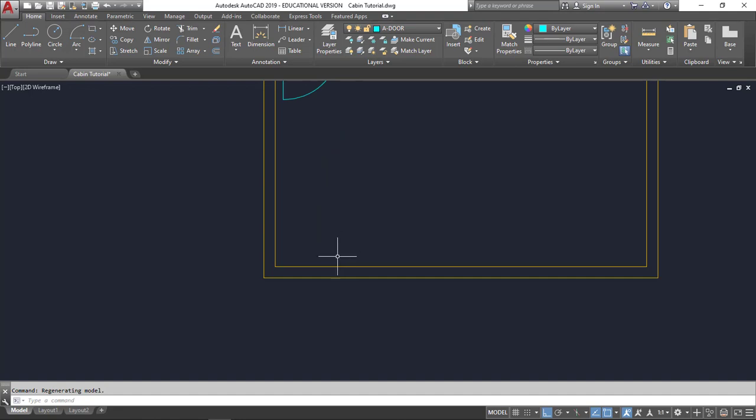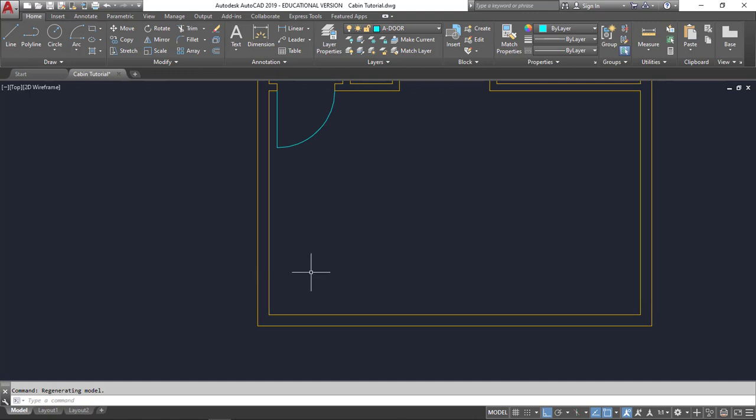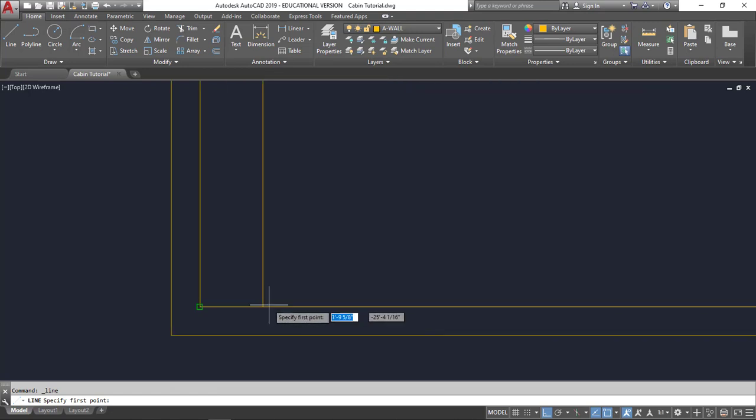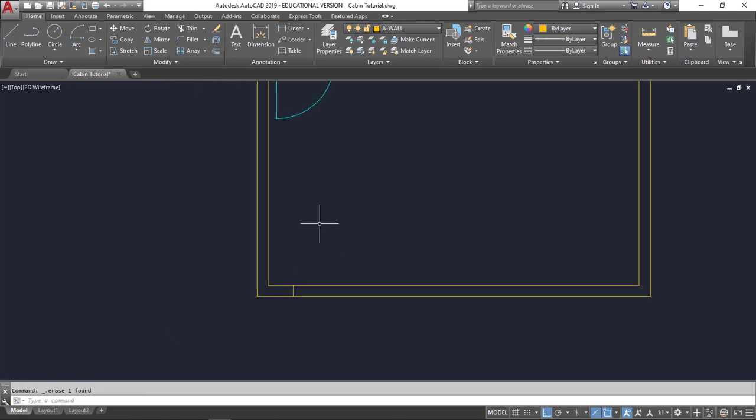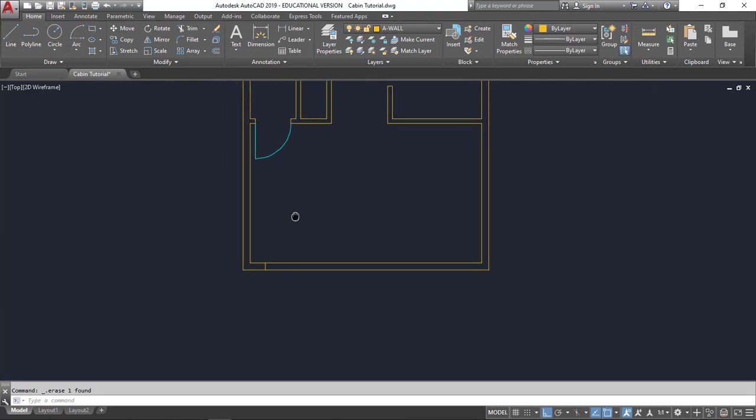The next one is the front door, and I'm going to put this about a foot off of that corner. So I could offset a line. I could offset this line instead of drawing a little line in there. So let's try it that way. So I'm going to offset that 12 inches. I'm going to switch that back to wall. Click on line. So I'm going to go from here to here. Escape. And then just go back and delete that one. So that's a different way to do it. Again, there are multiple ways to draw the same thing.